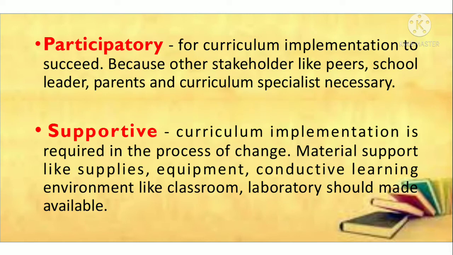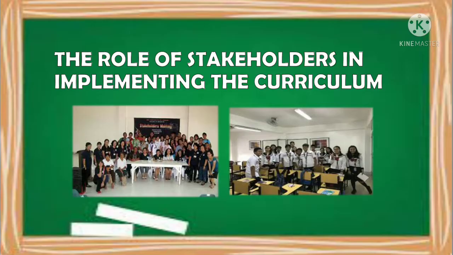Second one is participatory. For curriculum implementation to succeed, other stakeholders like peers, school leaders, parents, and curriculum specialists are necessary. Third one is the supportive. Curriculum implementation is required in the process of change. Material support like supplies, equipment, and a conducive learning environment like classroom and laboratory should be made available.